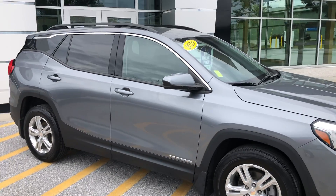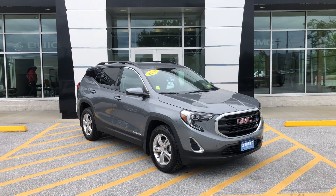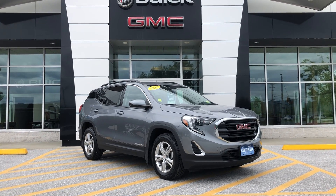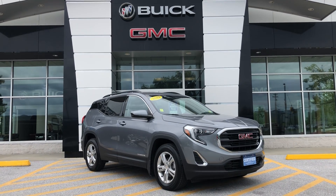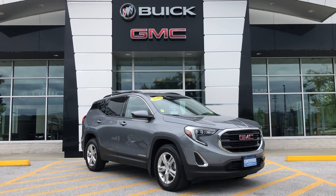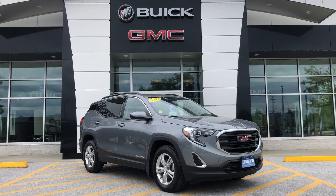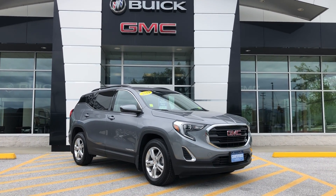So Zoe, this is the 2019 GMC Terrain, certified pre-owned with 14,000 miles on it. We're asking $27,970, and the average retail is $30,900 or more. Happy to answer any questions you may have. Appreciate the interest — you can reach us at 802-776-5000, or by coming to see us at 65 Windcrest Road in Rutland, Vermont. This is Bauer — happy to help. Thank you.